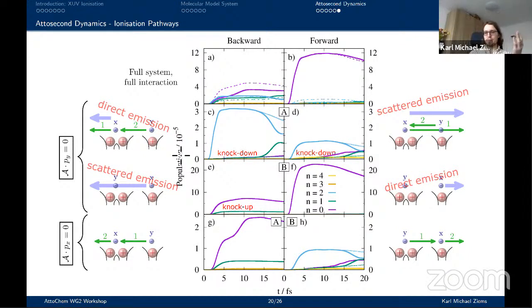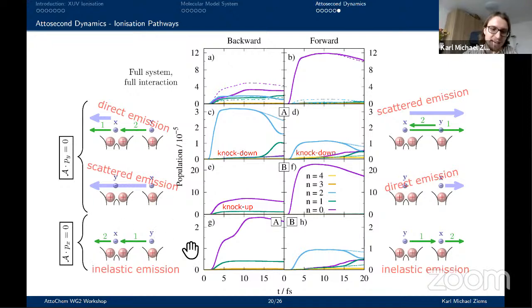These four panels, these four pathways, were all for the case where the electron that gets emitted is the electron that absorbed the XUV pulse. But in theory, and what's happening, it can also be the other way around, and that's what we mimic here. We let the XUV pulse interact with the Y electron, but nonetheless, we monitor that the X electron gets ejected. And that's exactly what we see here. So what we see in the quantum mechanical results is that the X electron gets emitted and the parent ion gets populated in its ground state.